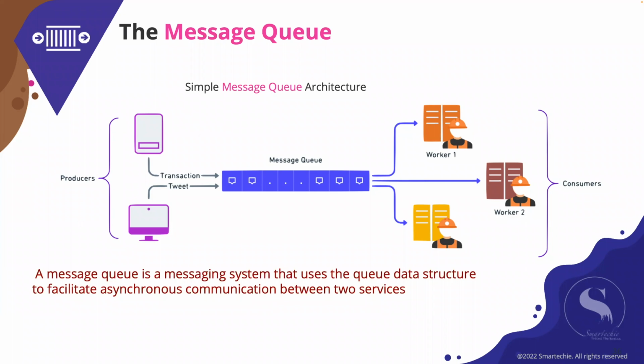The message queue is comprised of two components. One is the message and the other one is the queue. The message is the data that is passed from the producer to the consumer. The data can be in the form of request, information, metadata, etc. On the other side, the queue is a temporary buffer that stores messages. It uses the first in, first out methodology to pass the messages from producer to the consumer.